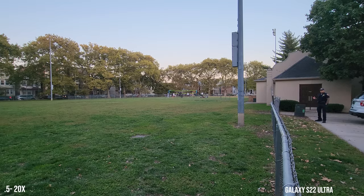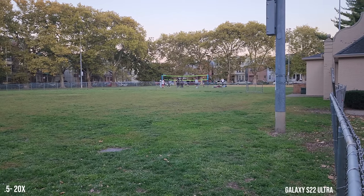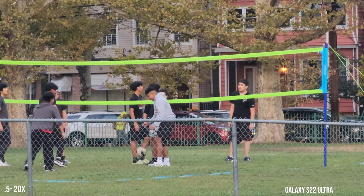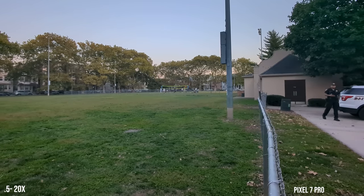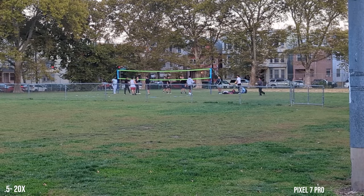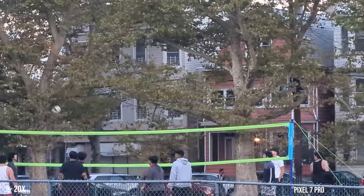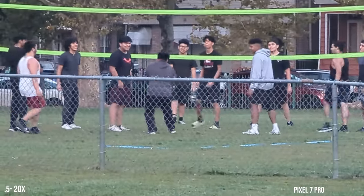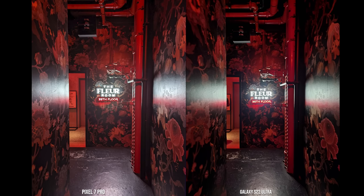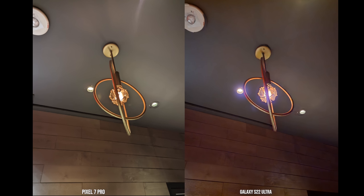Here's a video shot of the digital zoom in action. This is the Galaxy S22 Ultra first — we had to use different shots because you cannot record and switch lenses at the same time. This is a 20x zoom and it looks pretty nice. Moving to the Pixel, this is a continuous recording because you can zoom while recording — going from ultra-wide to 1x, then 2x, then 5x. You can see how clear that comes up, then 10x, and up to about 30x digital zoom. It gets grainy later but still really solid video. Low-light photography: I do like the Galaxy here over the Pixel for focus. But the Pixel looks much better overall — even though the Galaxy does better shadows, Pixel definitely wins on this one.